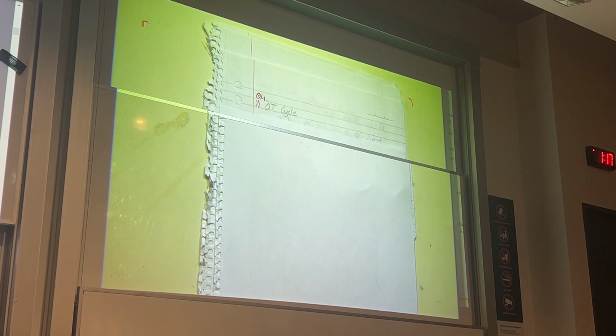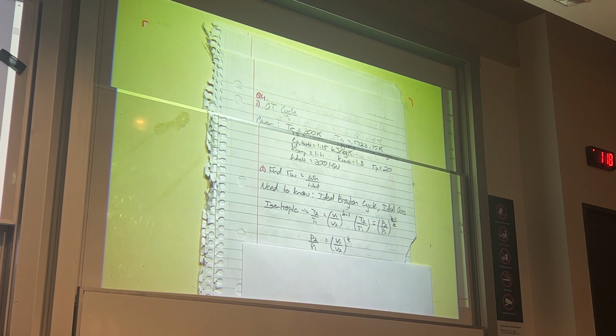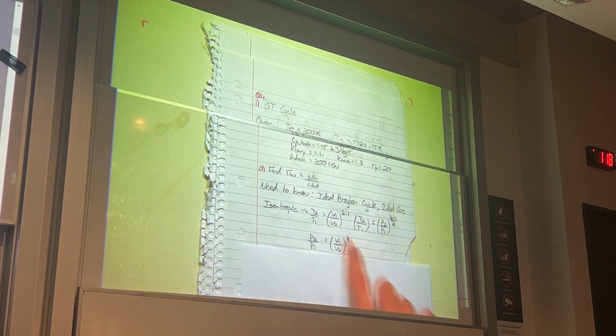So first thing we need to know, we're dealing with the gas turbine, and based off what we're told, we need to know that we're dealing with an ideal Brayton cycle. Because we don't have data on this, we want to use some ideal gas conventions, specifically our isentropic conventions, like this. Now I'm not given anything about volume, so really we just want to look at this equation here.